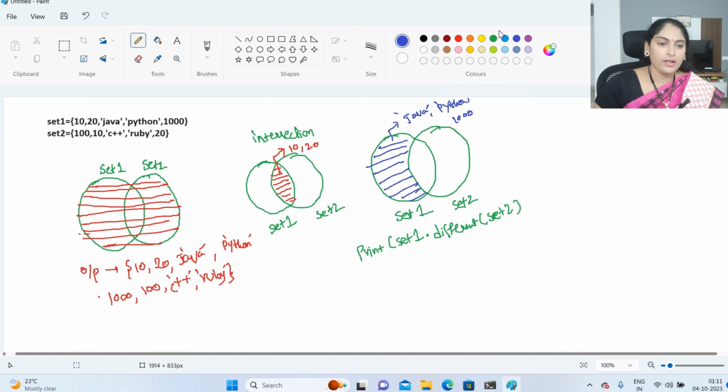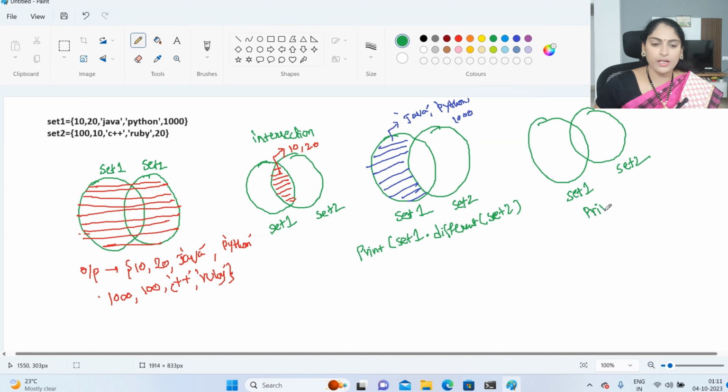Next, if I write the code like this, what are the different elements in set 2? This is set 1 and set 2. If I write a print statement, set 2 dot difference of set 1, that means I want to see only the set 2 different elements.